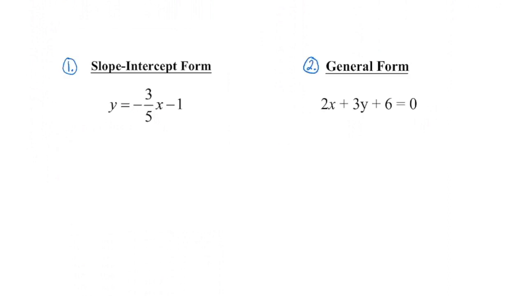So far we've looked at two forms that we can write a linear equation in. We have slope-intercept form, like y equals mx plus b. We have general form, that's the beautiful fancy form of the equation. To graph slope-intercept form, we're going to plot that y-intercept and then use the slope to get to our next points. General form, we're going to look for the x and the y-intercept, plot those points, and then we're going to connect with a straight line. These two equations represent two different lines. It's not the same line, by the way. In our next lesson, we're going to take a look at the third way that we can write a linear equation, so stay tuned to find out what that will be.